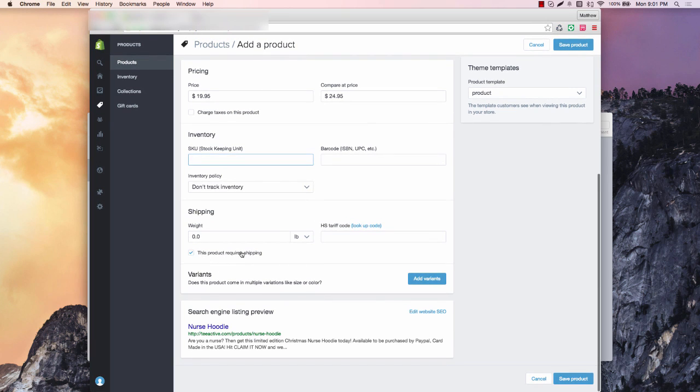And then this product does require shipping. So here's the weight. This is where you're going to go, okay, if it's a free plus shipping, if you did what I told you in the other video, free plus shipping, that's the weight that you would use. And then here's the weight for, say, a t-shirt or a full retail item.